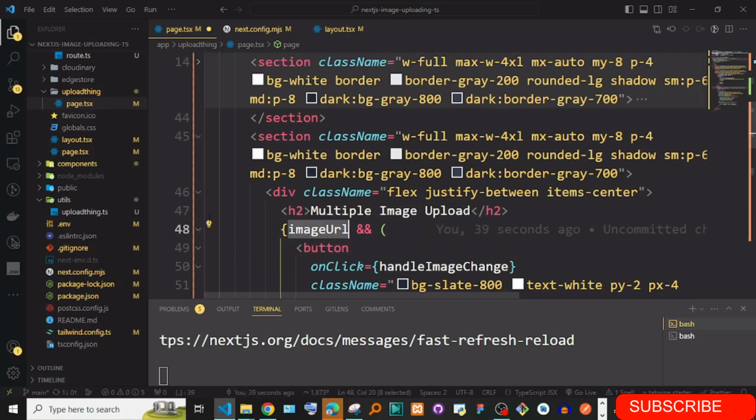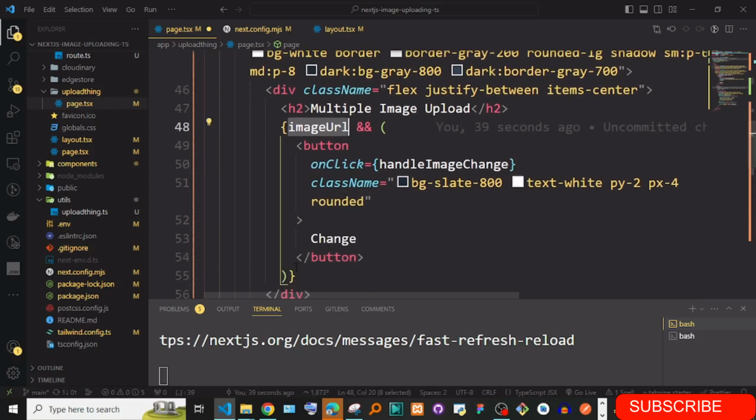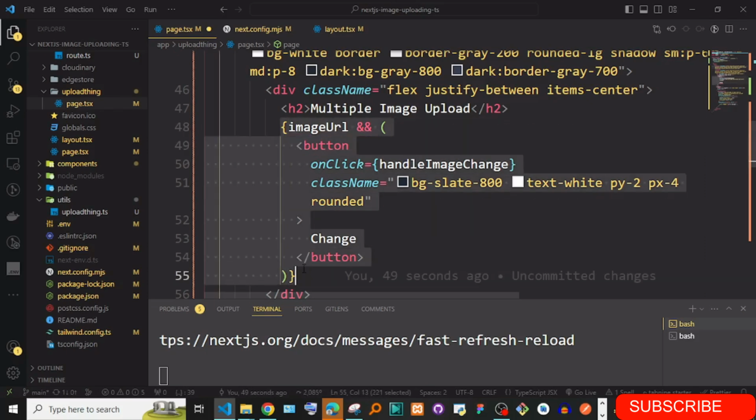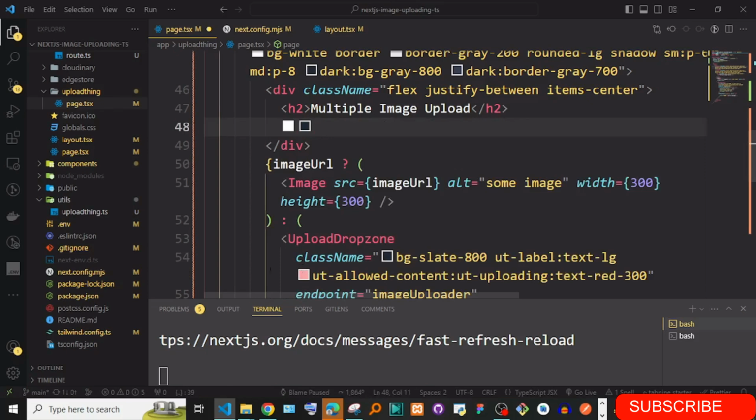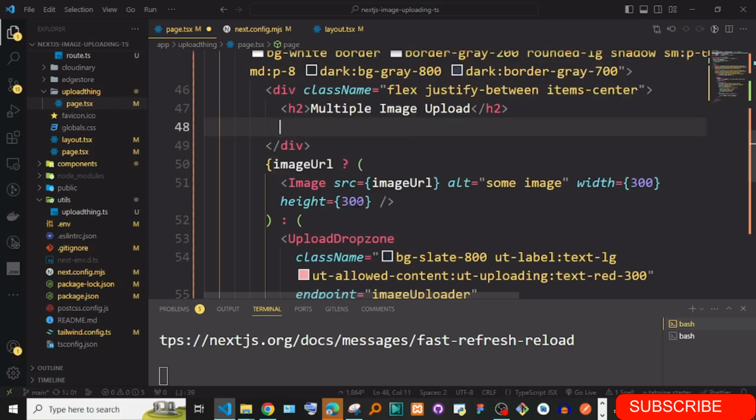Instead of having this, let me first remove all this logic so that we go back to the basics. I'm going to remove this one here of the change. Just remove that, and also this image, because you're going to have multiple images. For now, just go ahead and remove this image.